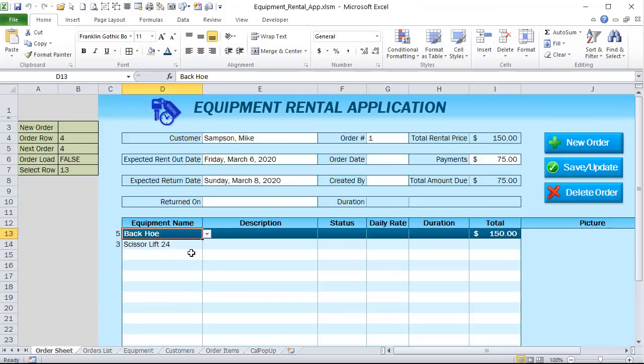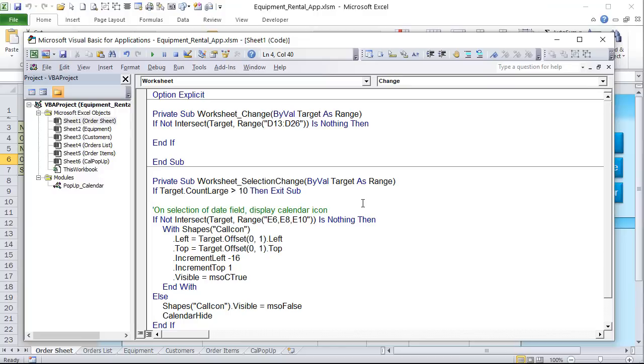So that means as we add it on existing, not when we're loading a previous one, two different kinds of change. We need to specify and differentiate between those two types of changes. So how can we do that? We just want to make sure that B6 is false. So we're going to add an and range B6 dot value equals false.